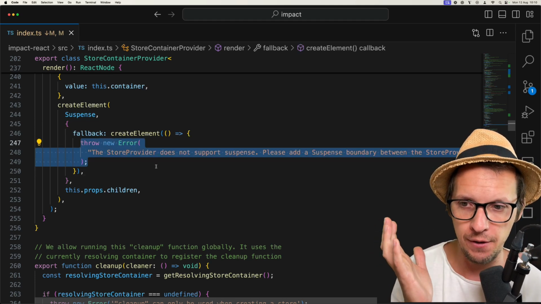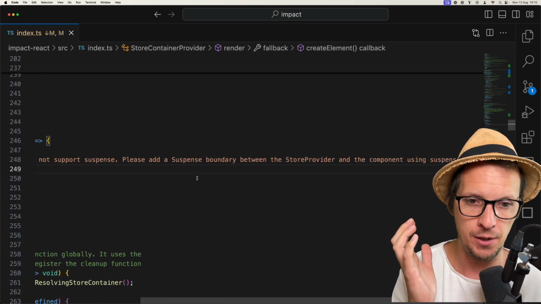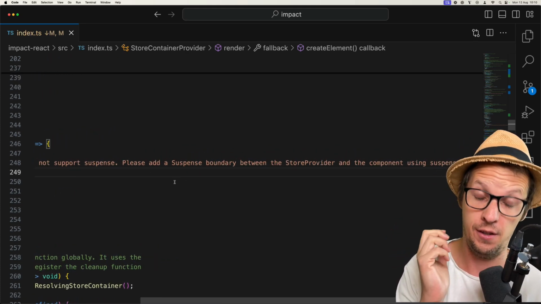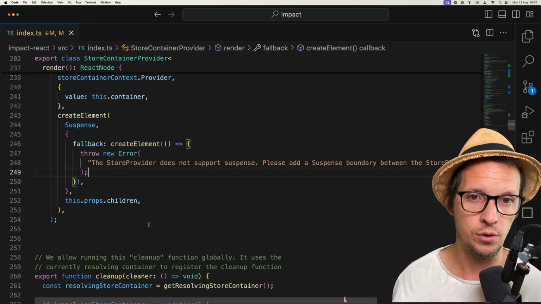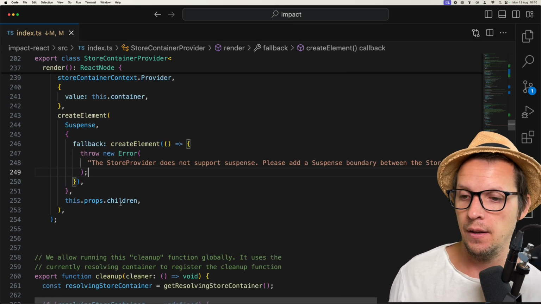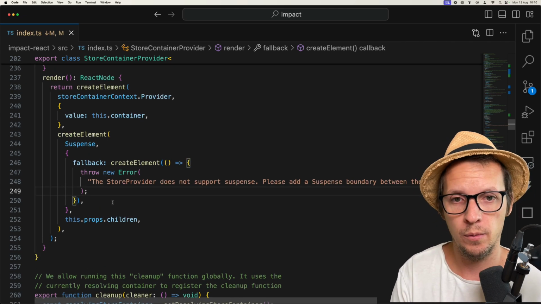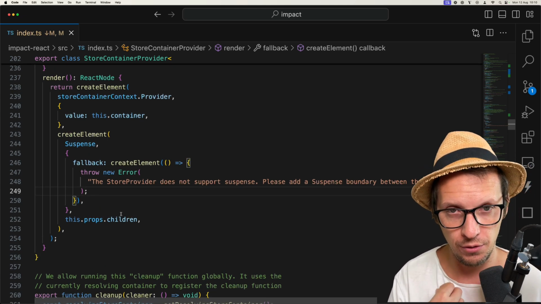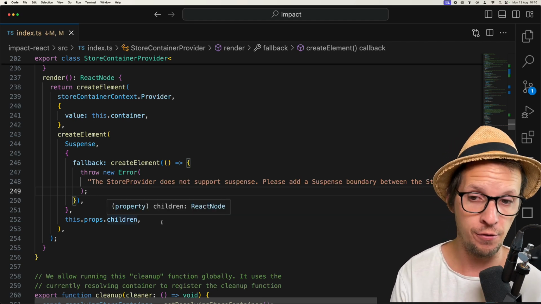And that will throw an error and say the store provider does not support suspense. Please add a suspense boundary between the store provider and the component using suspense. And that is what I talked about in the abstract part. It's that we don't know when React chooses to discard a component tree that's only gone through its render phase.